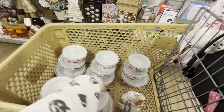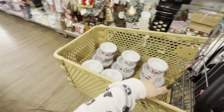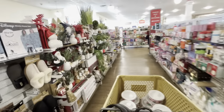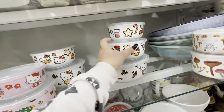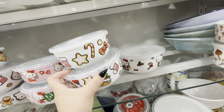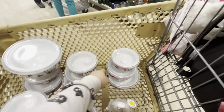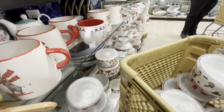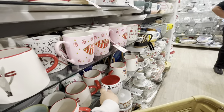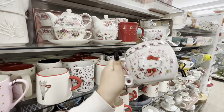I think she wants a large bowl only of each, so I'm gonna get another of the white ones and probably put the other two pink back. The pink ones I had pulled before are still here. She wants a large one of this and then the large pink, so I'm putting the small pink ones back. Oh, they have two new ones they just put out - $6.99 for these, wow, so cute!